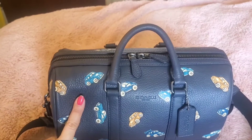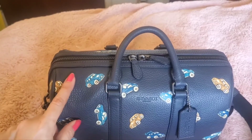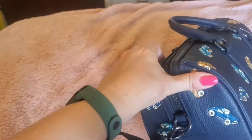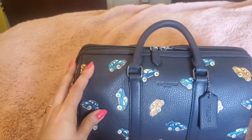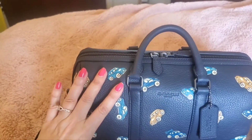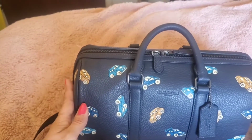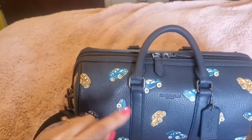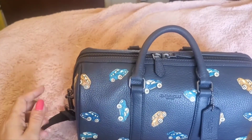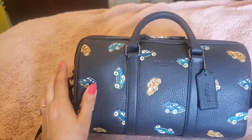So the Venture 27 is 10.5 inches long, or 27 centimeters, 6.5 inches high, and 5.25 wide. Now if you compare that to the very similar looking bag, which is the new Ruby, it also is a similar style and shape, and it has the banding for the handles, rolled handles, but it's much shorter. It's 9 3/4 long, whereas this is 10.5. And it's taller. It's 7 inches high, where this is 6.5. And it's also wider, 5 3/4 wide, where this is 5 1/4. So that was one of the reasons why I was interested in this.